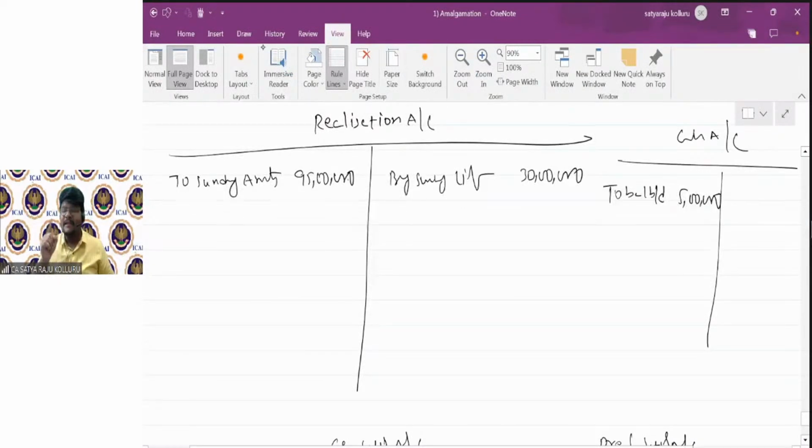If any asset or liability is not taken over by the purchasing company, you need to separately open it in its specific ledger. For which purpose? Later on, we will resell to other persons. The purchasing company is not ready to take over, so we will sell in the general market. For example, cash was already a realized asset. No need to sell anywhere.